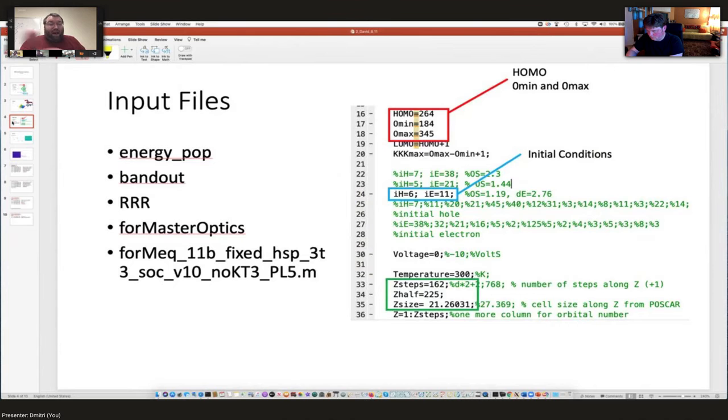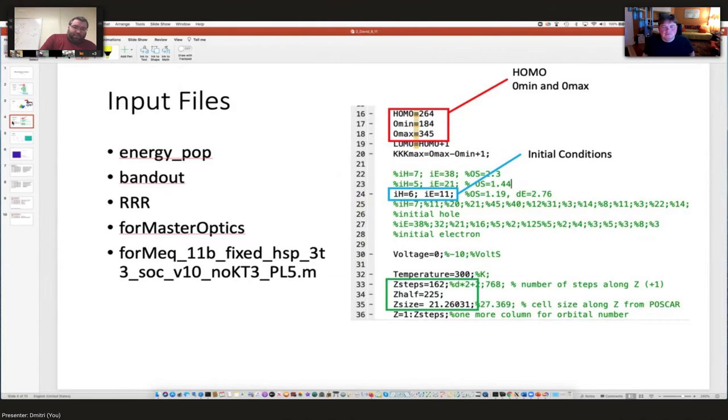So the energy pop file is once again going to come from our calculations. The 4-master optics is a matrix version of the OS strength files. The band out is a, I can't think of the word I'm looking for. Just try a different word. Or just show by hand waving. It's a one-dimensional version of the orbitals. It's a bad way to put it. Okay, so maybe integrated orbitals? That's the word, integrated. Okay.